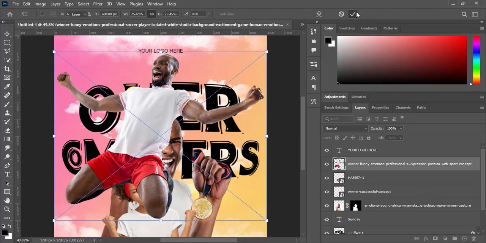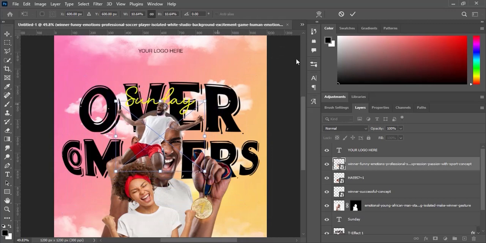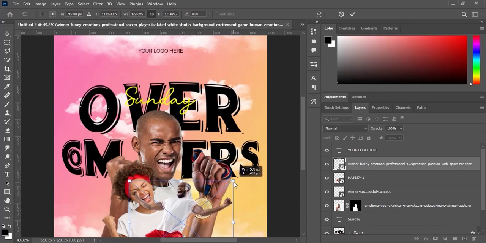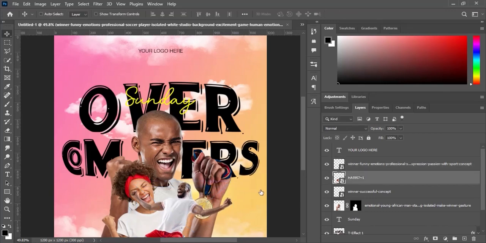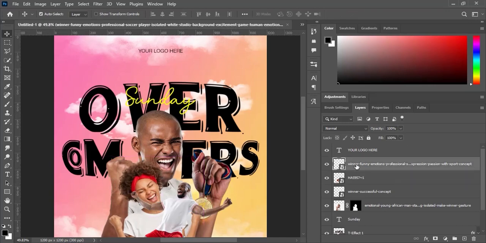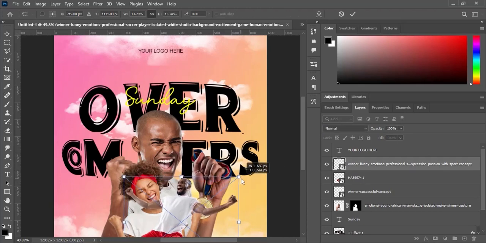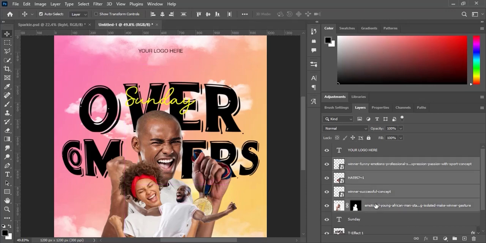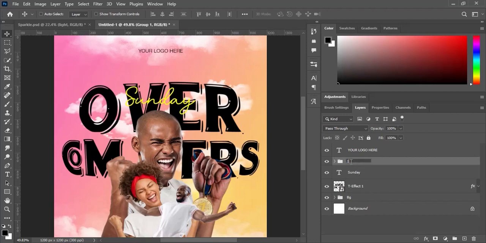You click OK, press Ctrl T on your keyboard and you can reduce this well, and you can click OK here. Come over to this place and drop him here like that. Press Ctrl T to expand a bit and click on OK. You can pick the other image and make sure they aren't blocking each other just like that. Increase, press Ctrl T and increase this. You can drop him down a bit and you can pick the 4 images. Press Ctrl G on our keyboard and rename these to image.